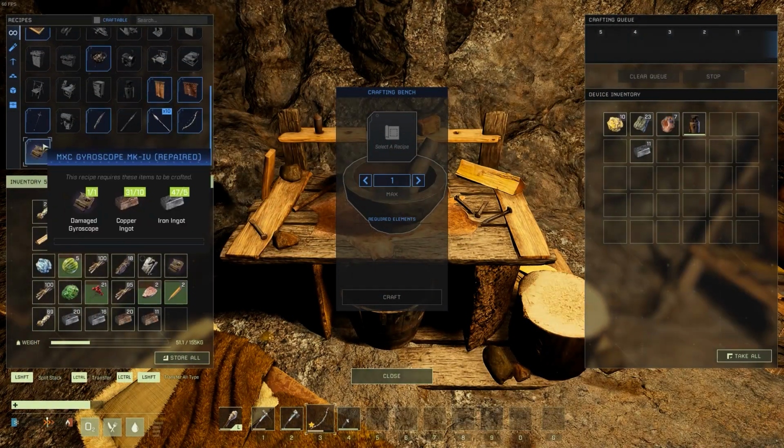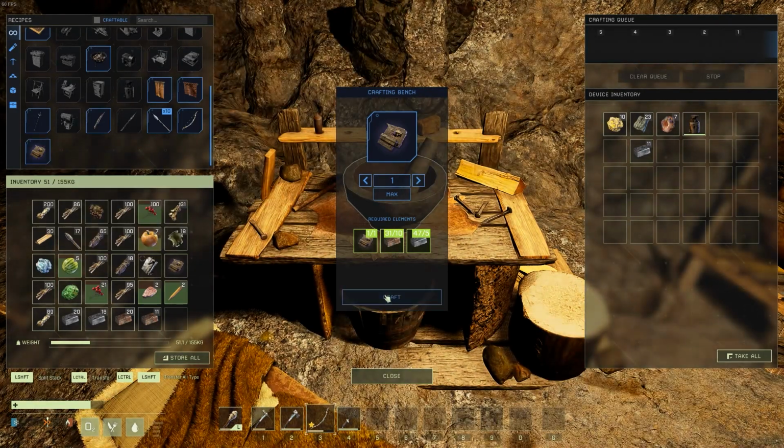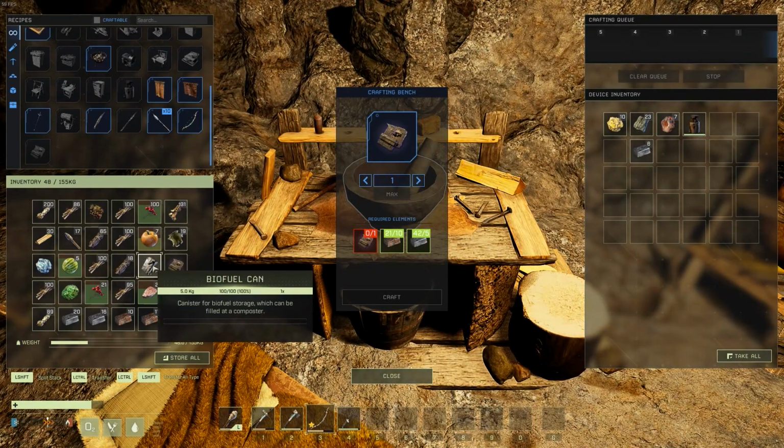In order to repair the gyroscope, you're going to need to build a tier 1 workbench, and then use some copper and iron bars in order to repair it on that workbench. It's very, very cheap and very, very easy to do.